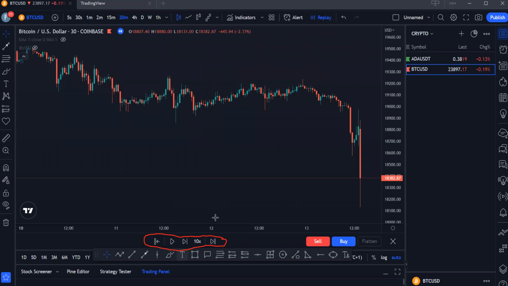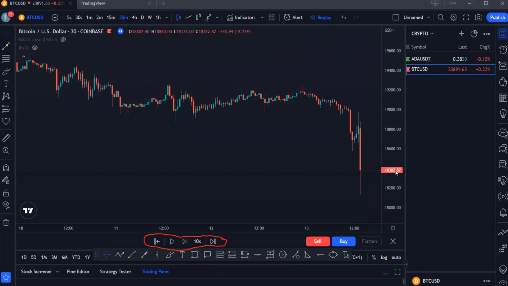All right, so next, I'm only showing us the very important things that you need as a trader on TradingView. Let's talk about the left-hand side of TradingView. This left-hand side contains the tools that you use for your charting, analysis and markups, the markup tools. Let's talk about them one by one.